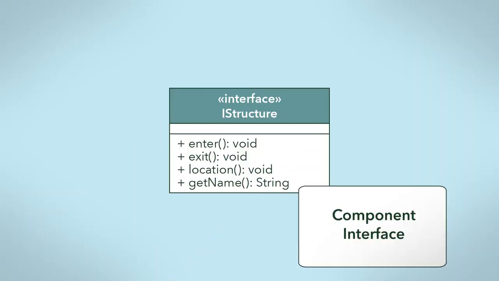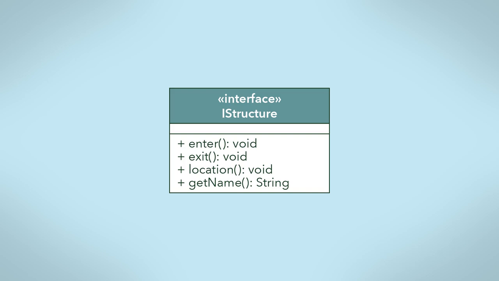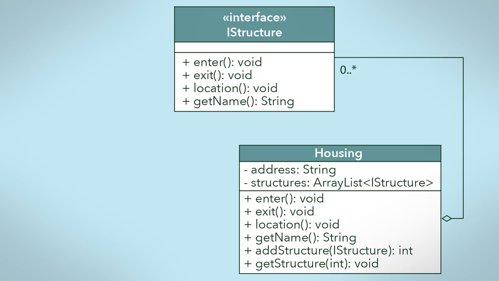Now that we know what the UML class diagram of a composite design pattern looks like, and how to interpret it, let's apply it to an example. We will use the earlier example of how buildings are composed of generic housing structures. This structure is considered the component interface. It can be used to describe a building, a floor, or a room, despite each of these being unique types of objects. The housing class is the composite class. A housing is a type of structure which could also contain other structures. This means that a housing object could contain other housing objects.